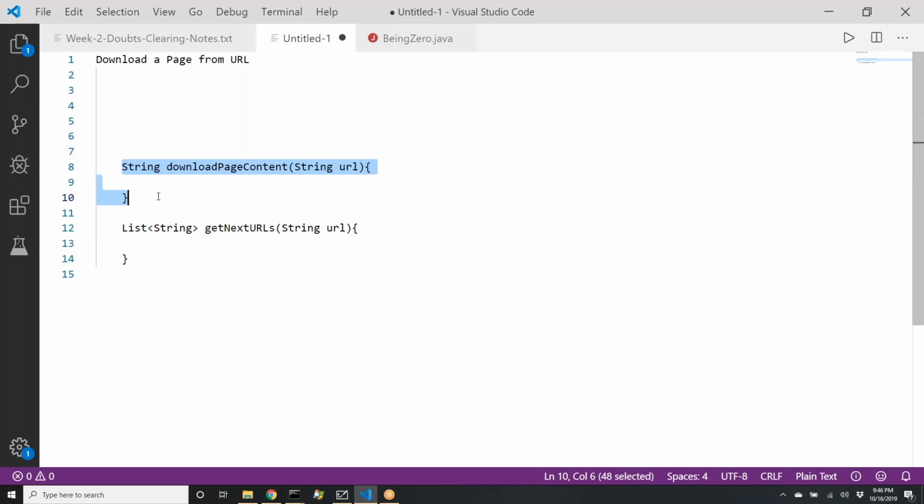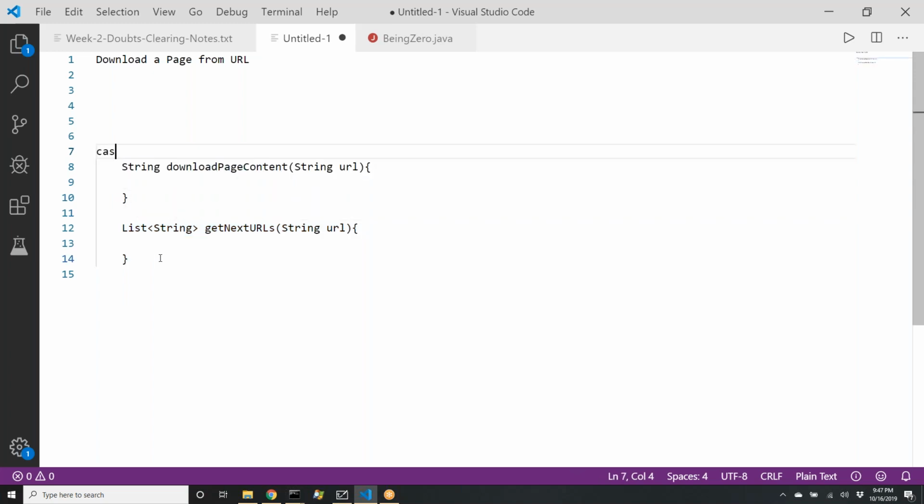Suppose one page pointed to some others, like Geeks for Geeks pointed to InterviewBit, and InterviewBit pointed back to Geeks for Geeks. So duplicate handling also has to be done. We are not talking about just simply going to the next URL. Currently, if you have this function which gives you the next set of URLs, it is just extracting the URLs for you. Some more code will be using this function, and that code will have some sort of in-memory set so that it can avoid duplicates and avoid cycles.